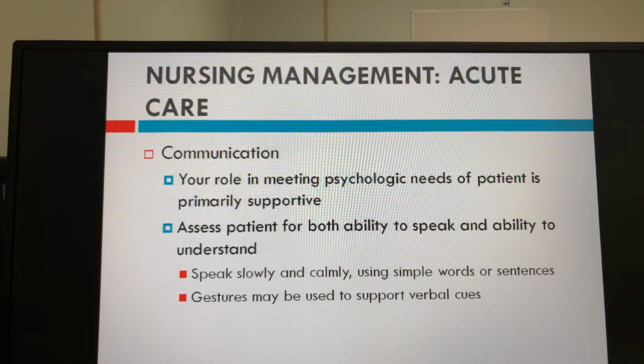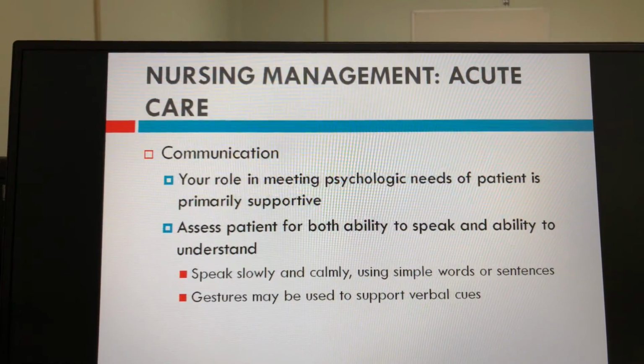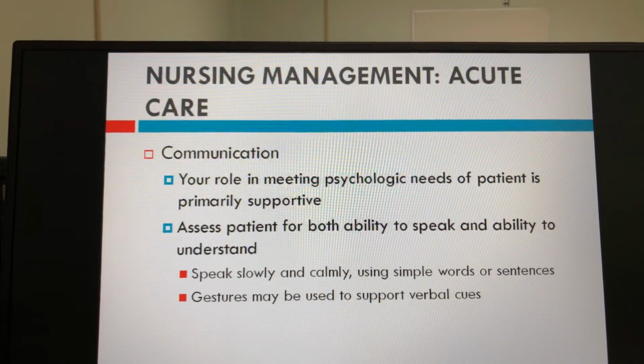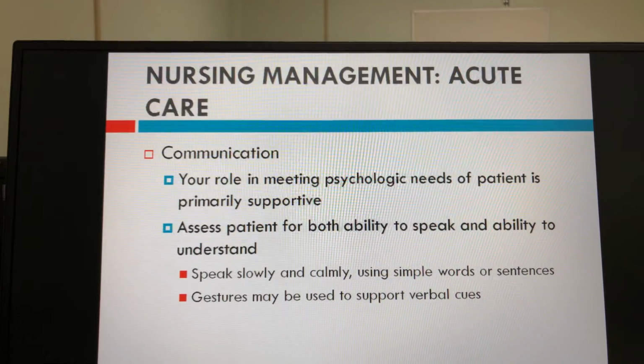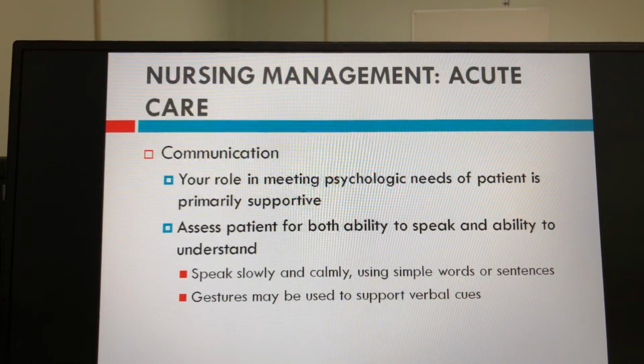Communication. An alert patient is usually anxious because of lack of understanding about what is happening, because of difficulty with communicating or inability to communicate. So the stroke patient who has aphasia may really be overwhelmed by verbal stimuli. There are some guidelines for communicating with a patient who has had aphasia. That's in table 57-10. I did see that in there.